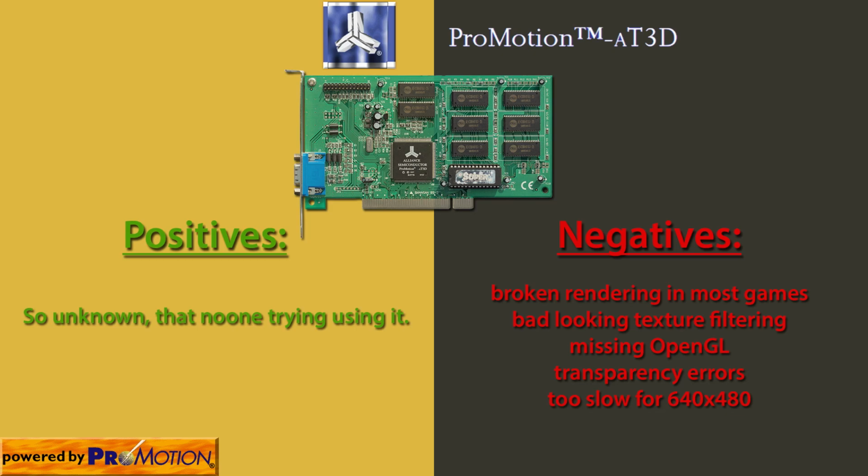It's almost like it was stuck in a late alpha or early beta stage of development, but somehow made it to market. It shouldn't be used for 3D rendering, and it probably shouldn't be inserted into your computer at the risk of sending your PC into a deep depression with thoughts of ending its own life. I might award it a special place in my trash bin, but that's about it.